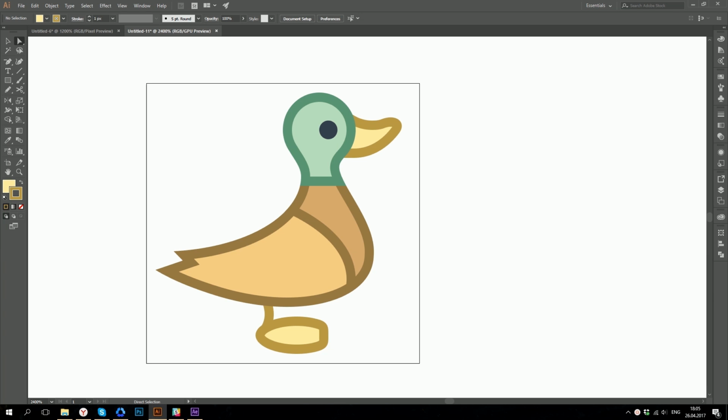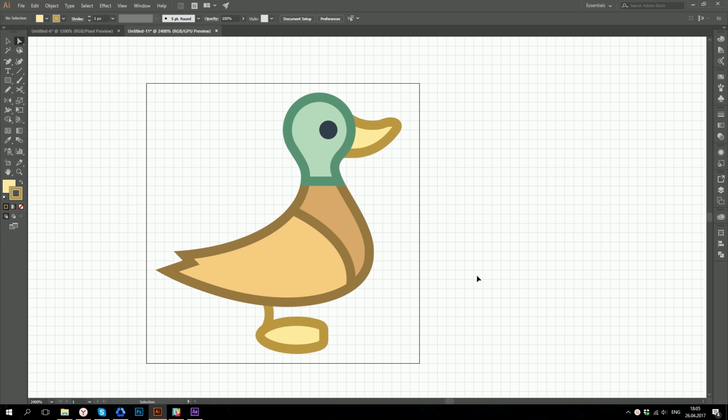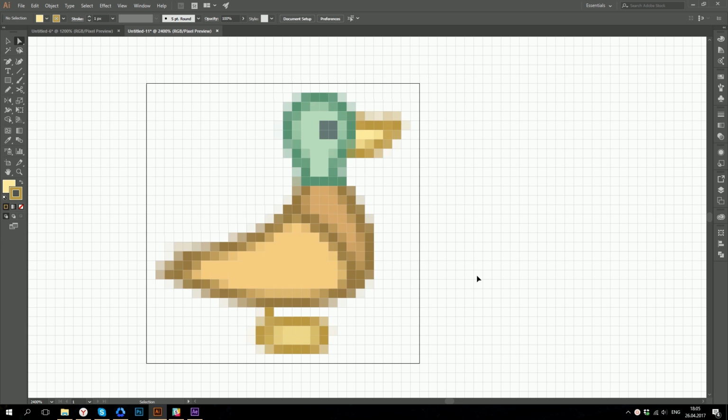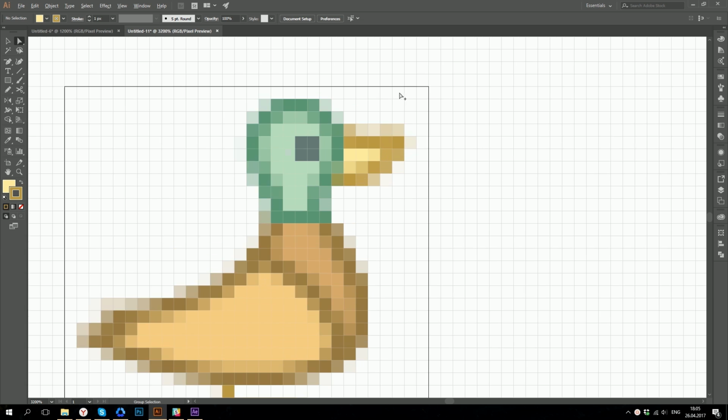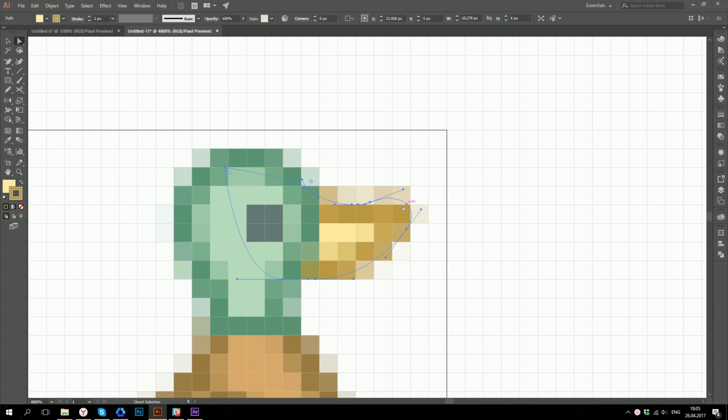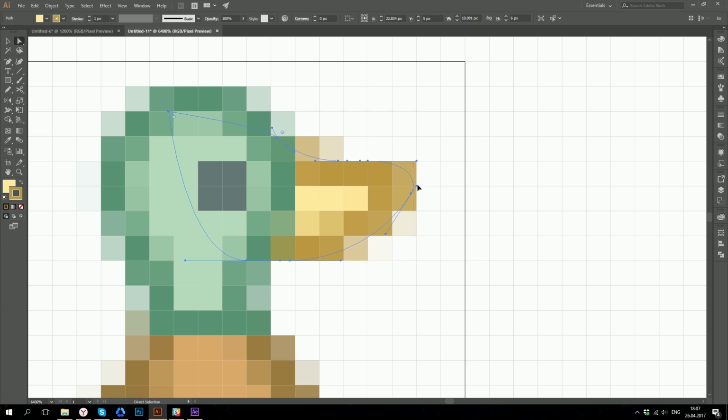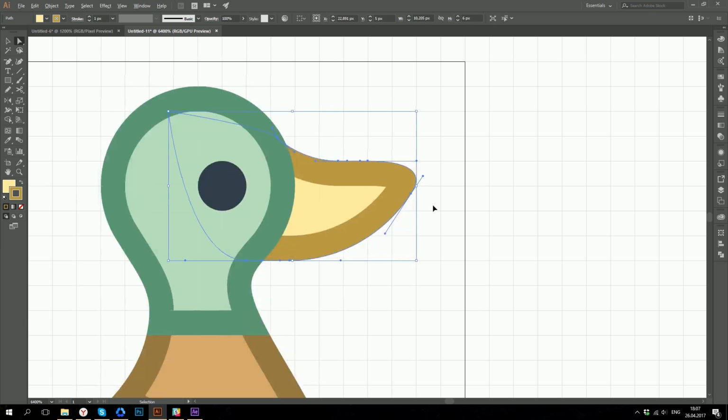Now let's see how you make a pixel perfect icon working with Bezier curves. For example, let's take the duck icon. I'm going to turn on the grid and the pixel preview, and then zoom into its beak. I select the form. So now we see the edges of the form itself. It goes a bit out of the pixels, so they are a bit transparent. We don't want such a mess, so basically we drag the point to the grid and then we adjust it in the way that the handle of the point doesn't go out of the grid line that shows the edge of the form itself. Sometimes you can add a little bit more. All you want to do is to respect the grid.